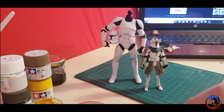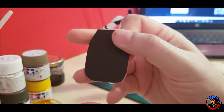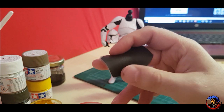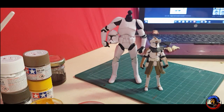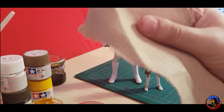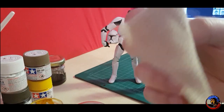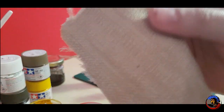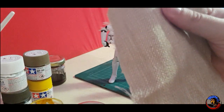Also, for other materials, I use the same template as before on this one. I don't know if it shows, but it's actually a darker brown leather. I was thinking of other materials because I always think of them as a bit rough and tumble. So I did get some sort of cotton mix. This is actually part of my other half's Tusken cosplay, and this is a bit of it, but it's not the right material.